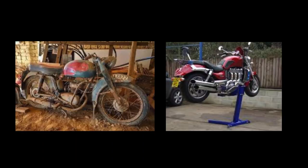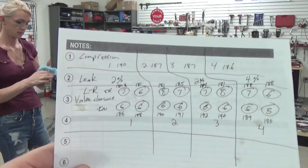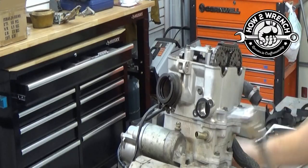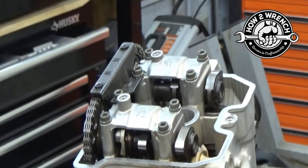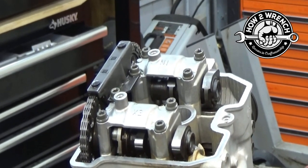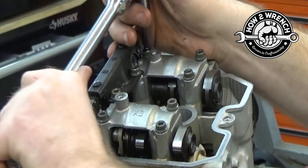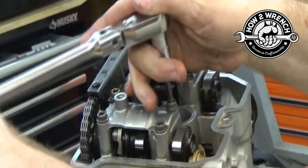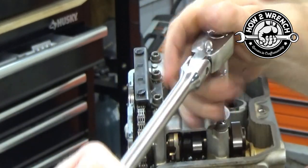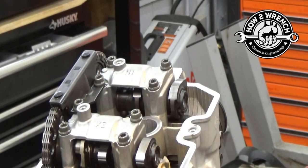Lay all your fasteners out, compare them, and really consider the age of the vehicle. What do you know about it? Should you consider replacing these fasteners because of a lot of service records where somebody's been in there frequently, or high mileage? A little bit of prevention now will save you a world of trouble later. When these bolts snap off, they're not always easy to get out. I'll tell you where I really went wrong initially: simply not laying all the fasteners out and inspecting them. A lot of times fasteners end up in a bolt bucket and you don't really look at them. Make sure you also look at and analyze the internal threads — now's the time to fix anything before trying to insert something into a dirty or damaged hole.